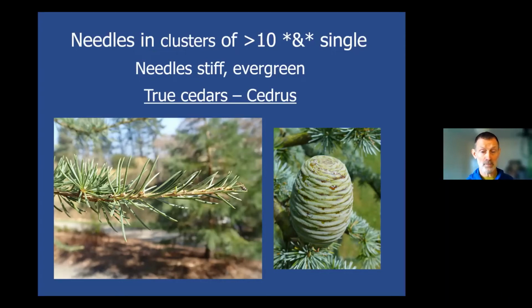And we've got 3 species of that you will see very commonly in parks and gardens. All of them have upright cones, a bit like the abies. And again, like the abies, those cones don't fall intact generally, but when they're ripe and brown, they shatter and the seeds and the scales fall to the ground separately. So very common as a parkland tree and in former stately homes, especially cedar of Lebanon and Atlas cedar. But have a look out for that. So needles in clusters of more than 10 and singly on the longer parts of the shoot, but stiff and evergreen, and you're looking at true cedar or cedrus.